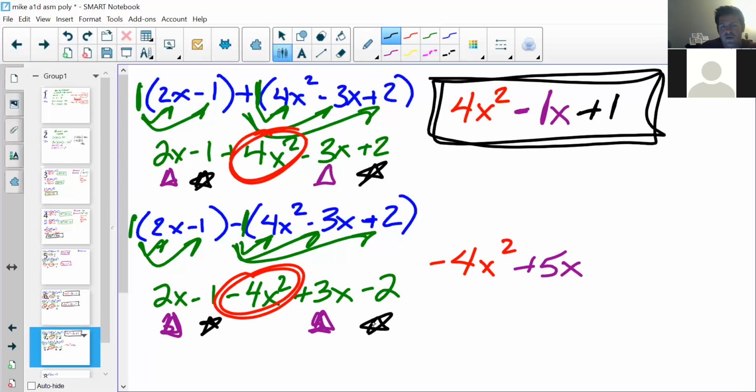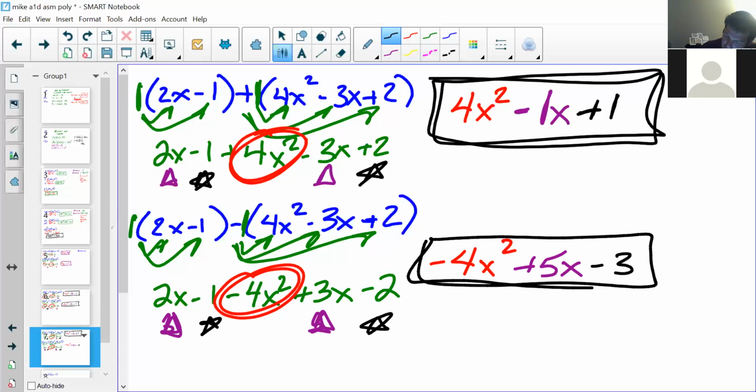So I have negative 1 minus 2. That's 1 negative with 2 more negatives would make a total of 3 negatives. Nothing more to combine there, different exponents, not like terms at all with any of those. I have it in descending order for both examples, so I'm really happy about that.